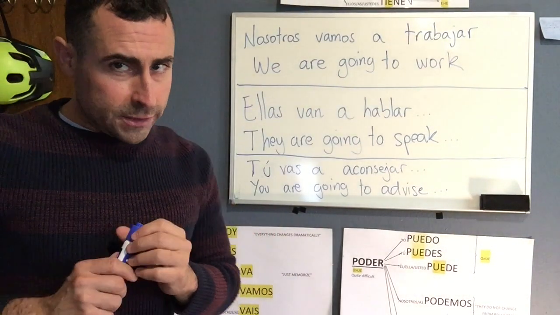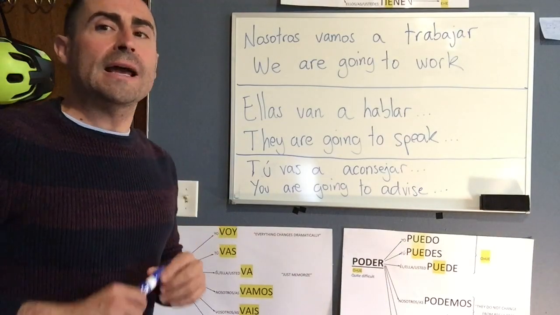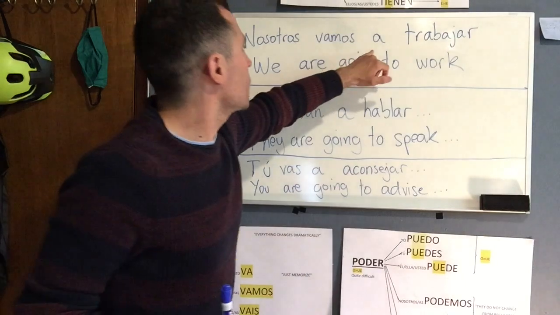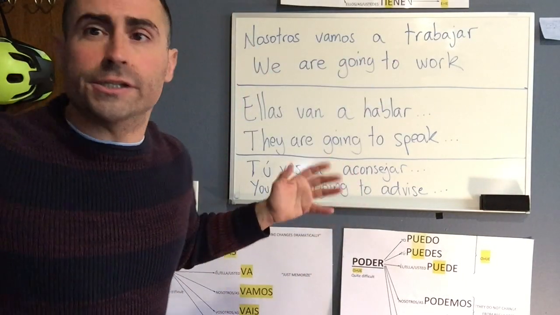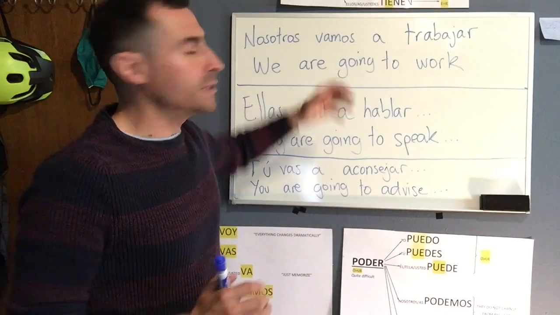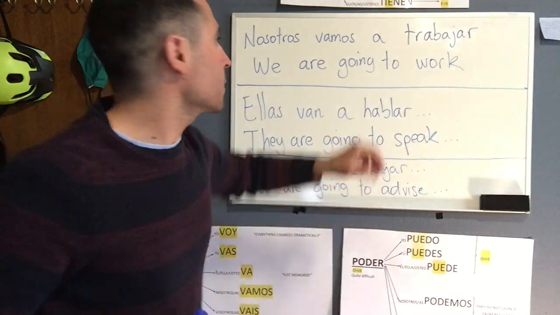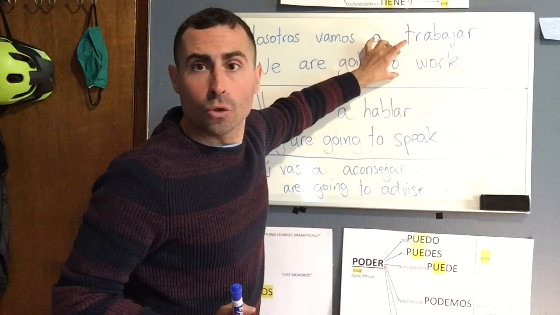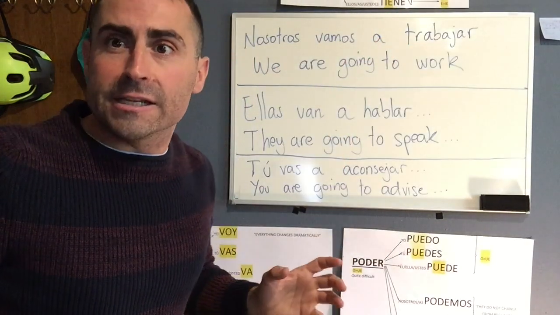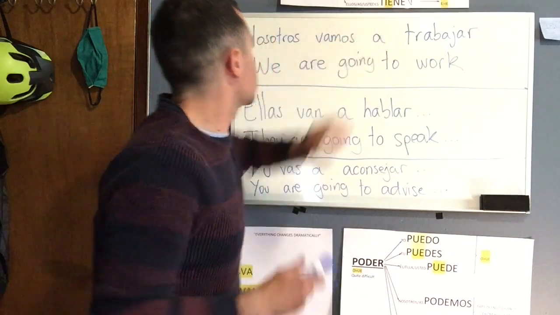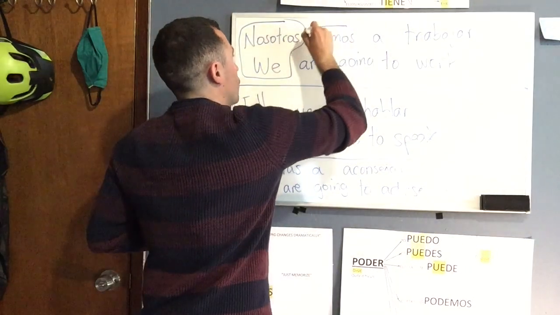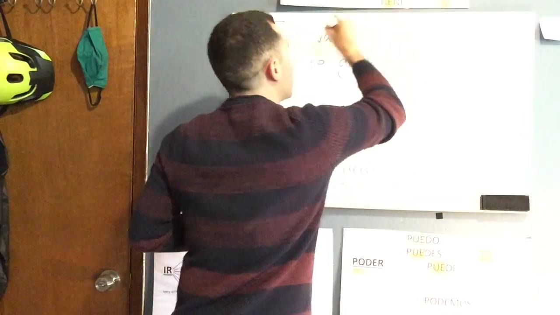Okay, the students are going to realize one thing here, and it might confuse them a little bit. They are going to say, hey, maestro or teacher, before it was I have to study, is tengo que trabajar, which was the to, the vocabulary, you know, it was going to be que. And in this case, to is a, because for example, it matches like this, okay? We are going to, the grammar is that.